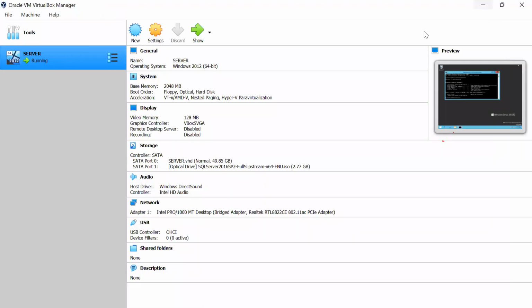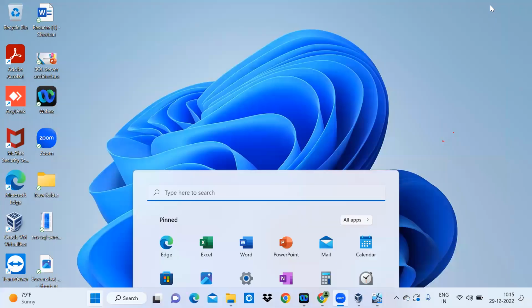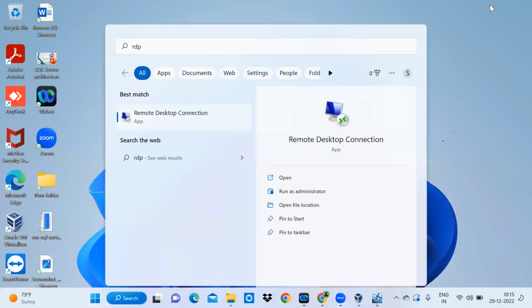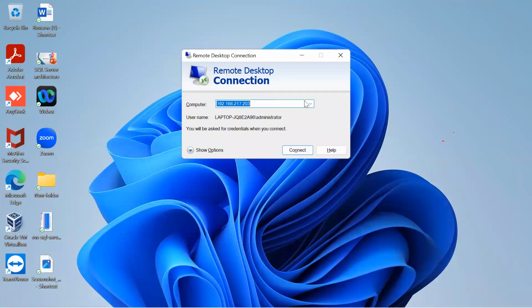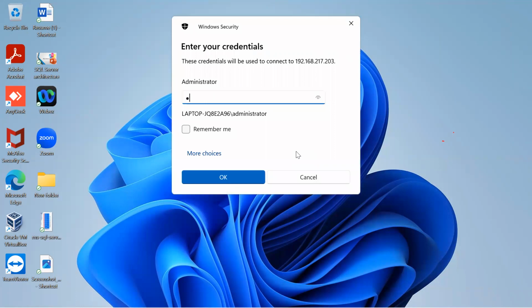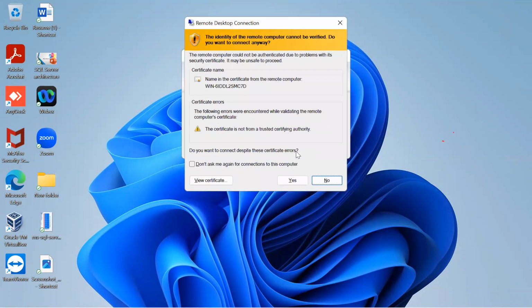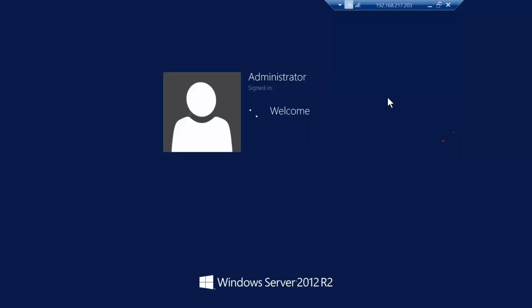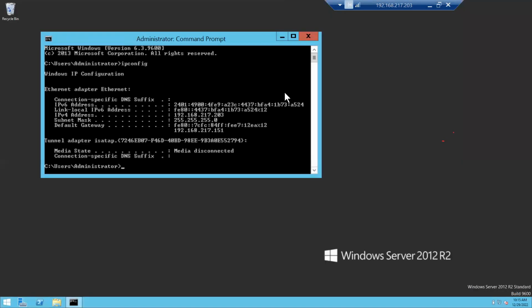So I will open RDP on my local laptop, just click on that, enter 217.203, right? Just click on connect, enter the password, click on enter, click on yes. Now we are connected through RDP, right?